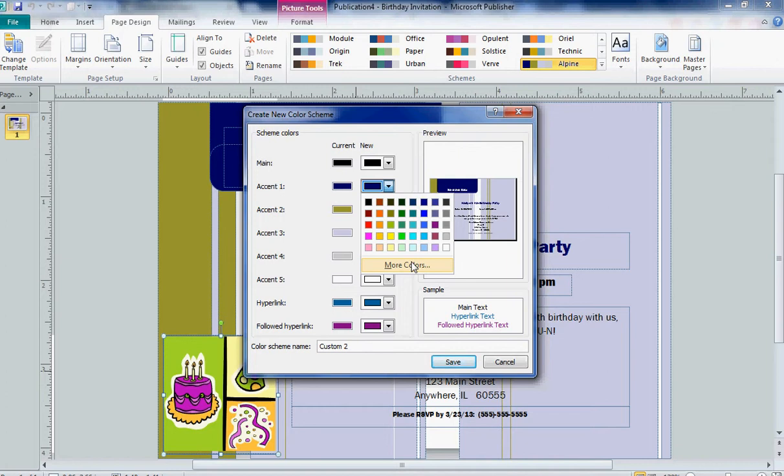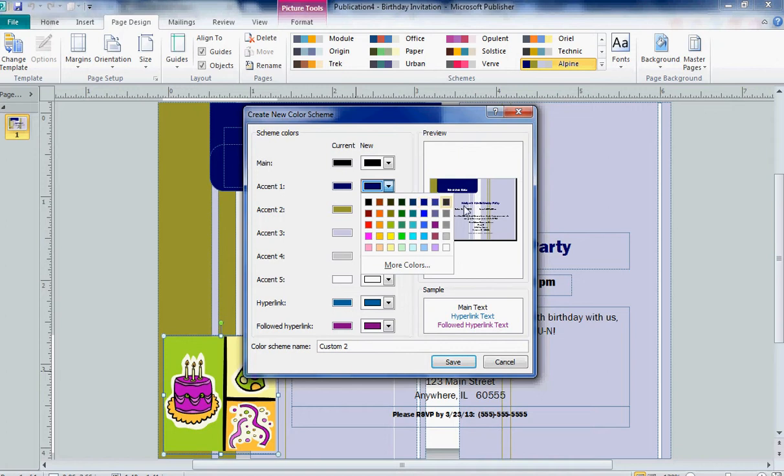If you have just a tiny bit of blue, you might not even notice it in the document. So this is a very small area, probably the smallest area, either this or that. I think I'm going to make the tab over here, the Save the Date tab, red. So what I'll do, I've got 3 columns actually. I have the name of the color in the color scheme. I have the current color. Then I have the new colors. And the new colors are in boxes with down arrows. I'll click my down arrow on accent 1.